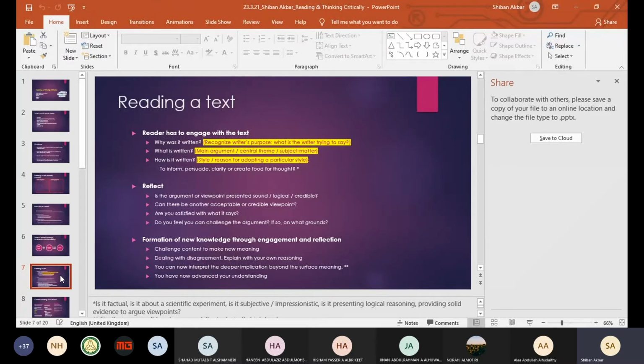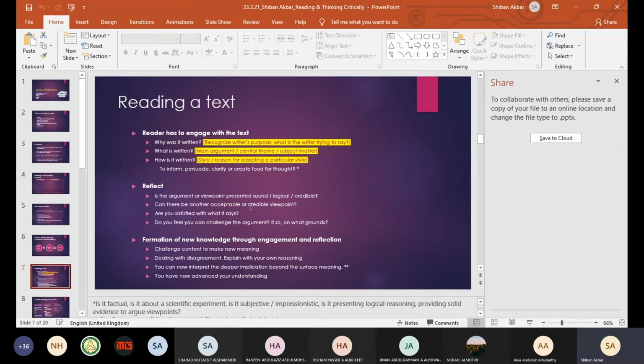Or is the writer trying to persuade us to his or her way of thinking, or trying to clarify, or create food for thought? Now, food for thought is very important. It leads to further understanding. Just creating food for thought is introducing a topic in a comprehensive way and letting you form your own opinion. So not really directly influencing you, but in a way, sort of, yes.